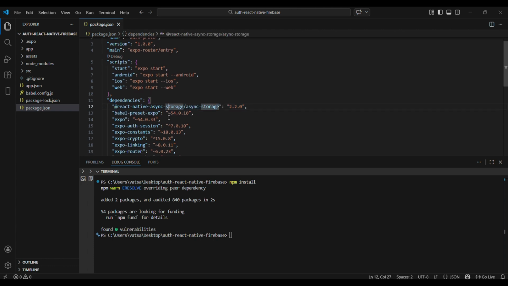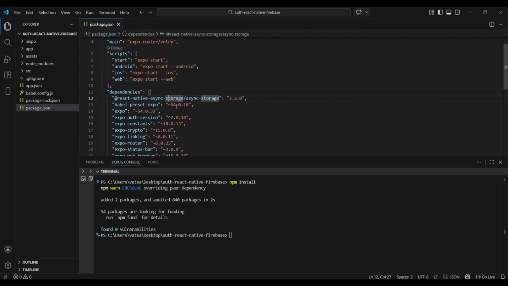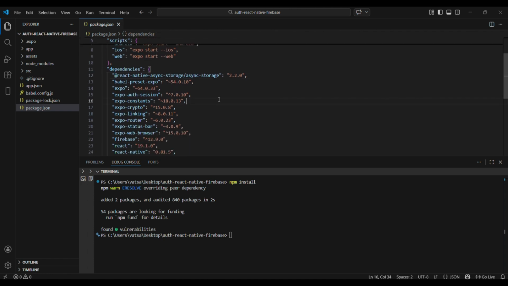If you are working on different versions, the app might not open for you, so it's a downside of React Native, and I don't know why they do it. But here's the solution: you can change the version by installing the packages according to your version, and that's pretty easy.